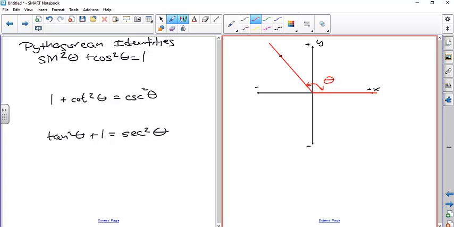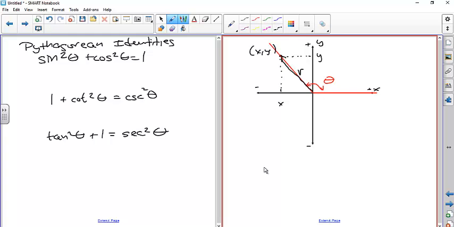Now, what this does is it generalizes the angles to something other than the ones on the unit circle. So this point has a y coordinate and an x coordinate, so we can show that it's x comma y. In this case, x is negative and y is positive. And from this, as well as the distance, so if you take the distance from the origin to that point, you call that r, the trig functions, instead of being defined in terms of lengths of a right triangle, can be defined in terms of the coordinates of that point and the distance from the origin to that point.